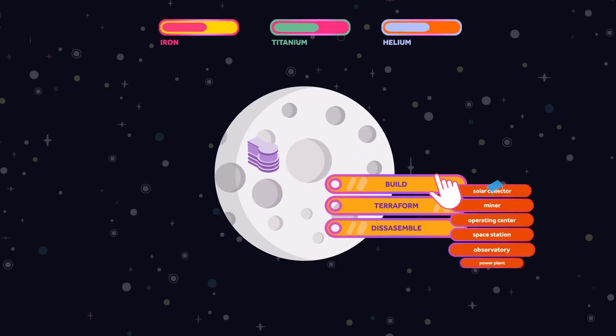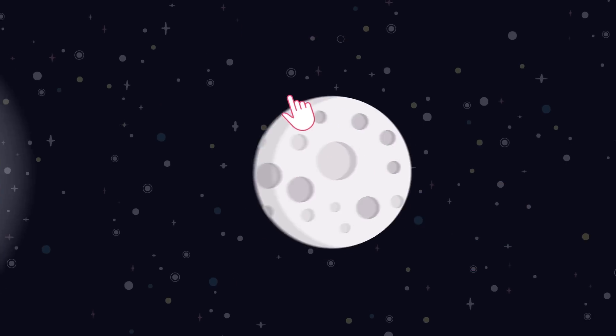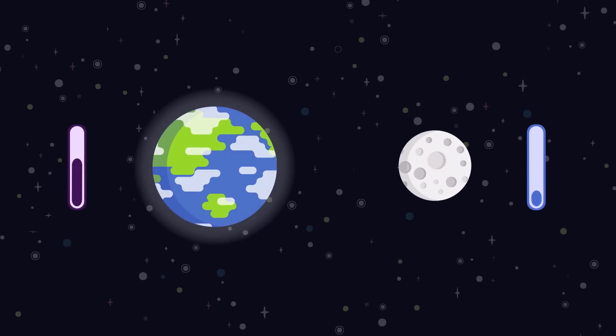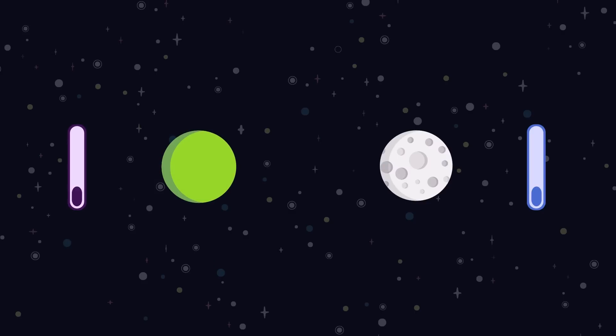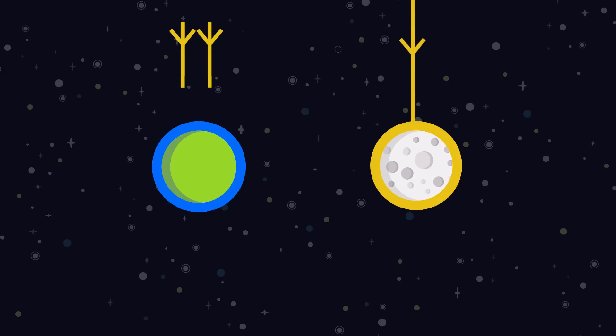The moon is also very appropriate for making solar collectors. Yes, its surface is six times less than Earth's, but it has no oceans. So in terms of surface area, which can be used for solar collectors, the moon is even larger compared to Earth. It is also much better suited for it, as it has no atmosphere to block a large portion of the spectrum.